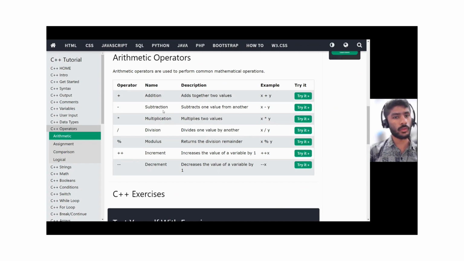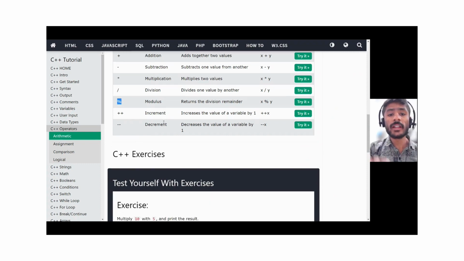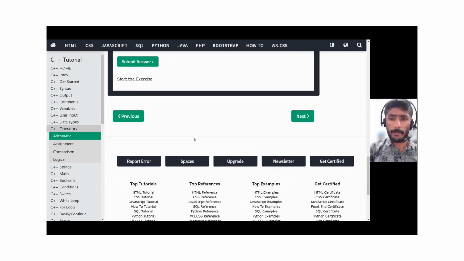Now this is used for subtraction, because arithmetic operators are used on numbers, for mathematical operations. Star is used for multiplication. This forward slash sign is used for division. Now this is strange, modulus. Modulus is not a percentage here, this is not a percentage sign. It returns only the remainder. This is increment and this is decrement. I will tell you in the follow-up lectures, don't focus on this now.